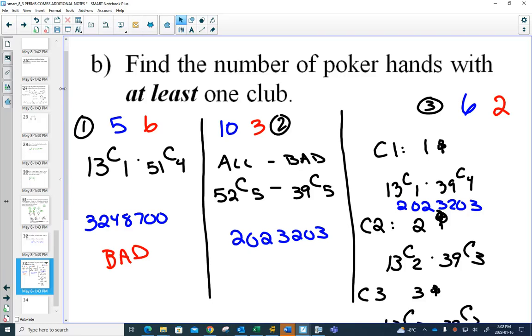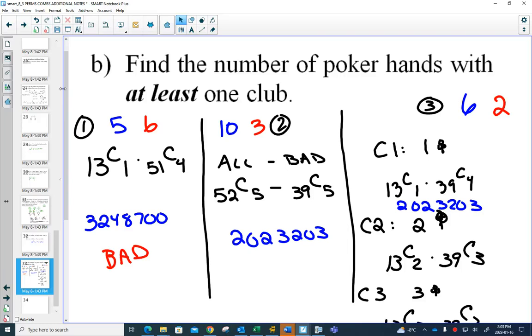Okay? But I think the second one is the nicest, using the NOT strategy, right? Taking all of them minus the bad ones, all the poker hands, take out the ones with no clubs, you'd be left with all the hands with at least one club. Some of you might have felt, no, it can't be that one because that seems too simple. This same bias that you have that math is hard and long-winded and complicated. There is actually a simple answer for this one. But the first one seemed simple and made sense as well.